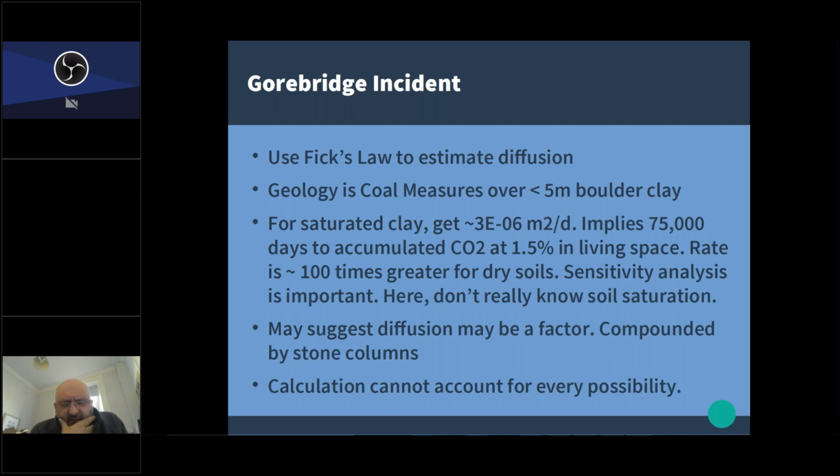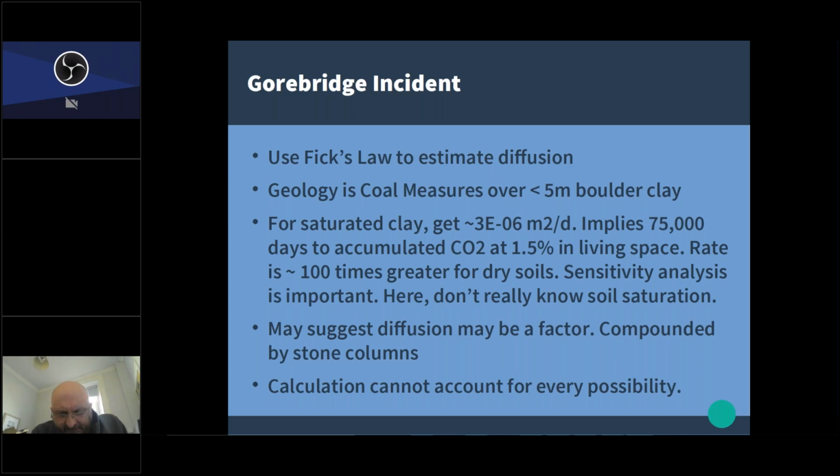But what about stone columns? Well, I've said that it's perhaps relatively unlikely that diffusion by itself would be the problem. But if you've got stone columns, and those stone columns are displacing a significant amount of the clay, and if they're shortening the pathway, which is already quite thin anyway, it's quite conceivable that the carbon dioxide would diffuse into the space provided by the stone columns, and that if the pressure then drops, that reservoir of gas could then enter a property, via services or whatever, and that's exactly what they think might have happened.